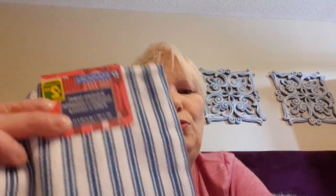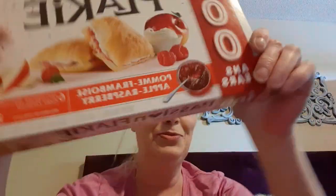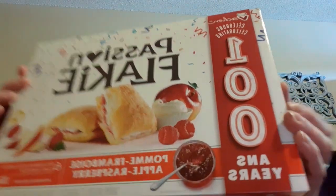I'm a hand towel, dish towel person. I gotta have the new dish towels all the time. I wash them, I bleach them, I use the crap out of them, and then I turn them into rags and use them for other things, to clean around the house. Got myself some cucumber seeds. Oh, look at these puppies. Woohoo! That'll be bad for my diet.